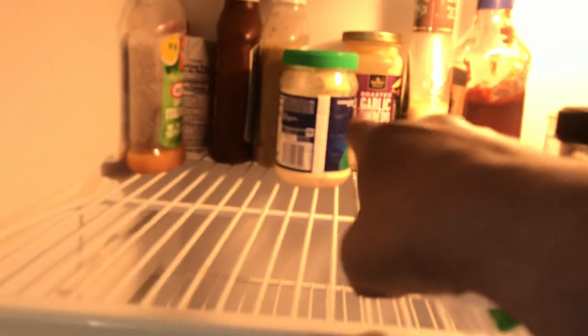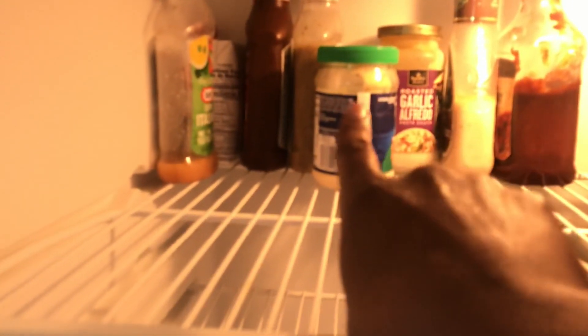On the top shelf in the back row I basically have condiments, because I never know how quickly I'll get to them so I put them in the back — the coldest part. I have barbecue sauce, salad dressing, alfredo sauce, relish, sandwich dressing, and three other salad dressings. I have a little container with coffee grinds that I'm making a coffee scrub with, and a little coffee sitting inside a yogurt jar to keep the fridge fresh, plus creamer and a juice.